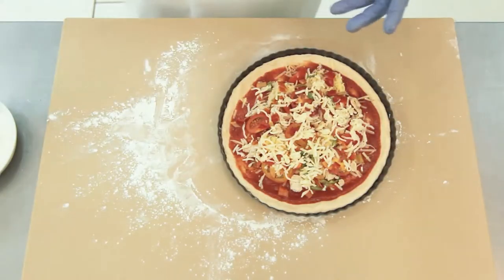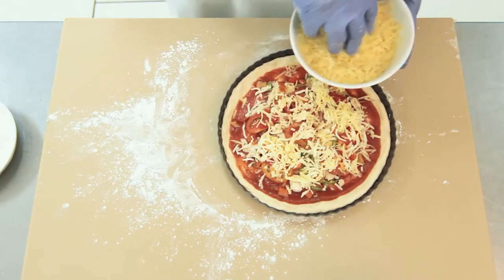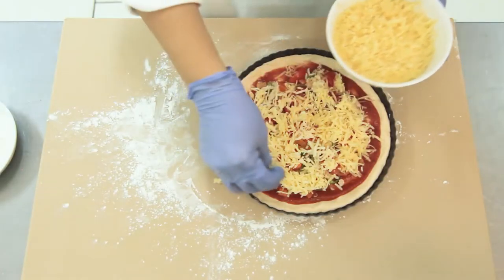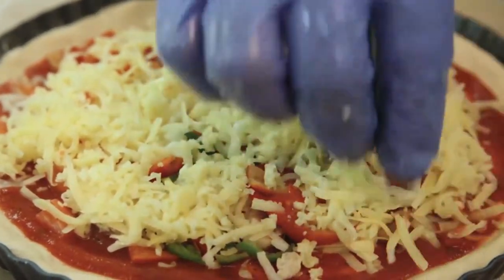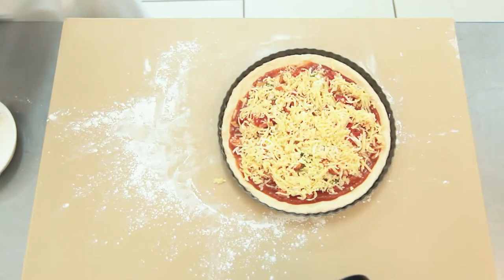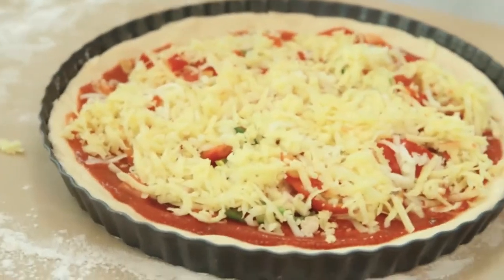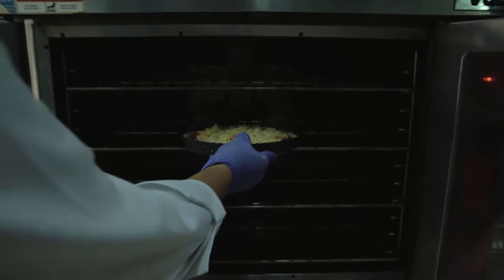So I'm going to use a bit of mozzarella cheese here. Mind you, you can use whatever cheese you have at home — cheddar cheese. You can go all vegetarian, you don't have to use meat. This already looks very delicious as it is. I will not overdo it but I know we all love cheese. This is for approximately 15 to 20 minutes in the oven and this cheese will melt nicely. And there you have it — our cassava pizza. The oven has to be very hot; this was pretty thin.